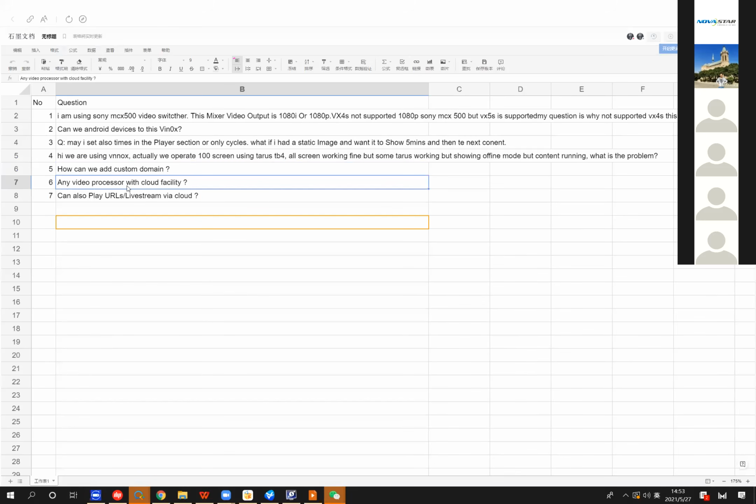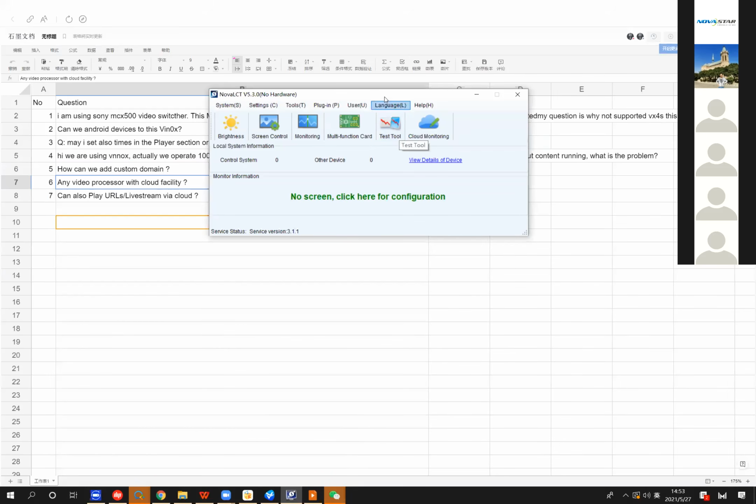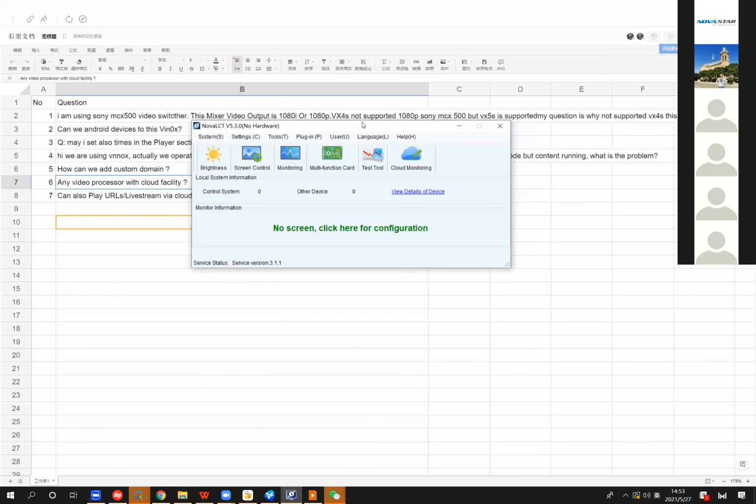Any video processor with cloud facility? If you're using, for example, VX4S or VX6S, then as I said, you could just bind your device to NovaStar. Actually, it's not for binding your video processor.